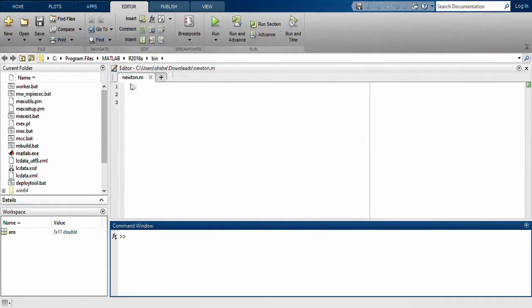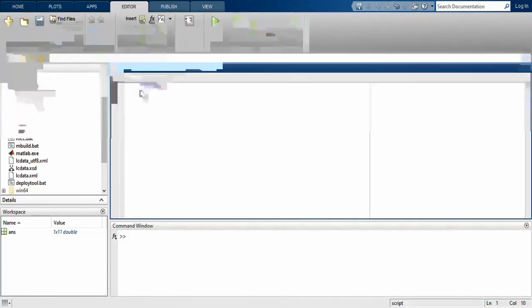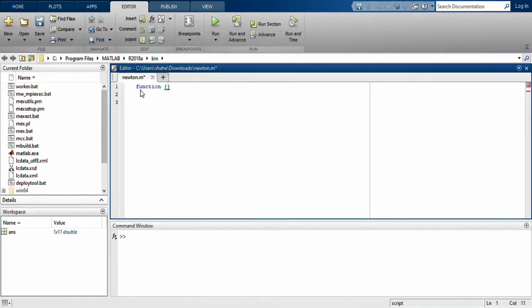The first statement you require is the function declaration, that is function, and because Matlab is case sensitive, you have to be very well aware of this. So write function, then square brackets for the output, equals whatever you want to name it, so I will write simple Newton, and then within the parenthesis I will write all the inputs I want to give it. The root here is the modified value of x, so I will say it's x basically.